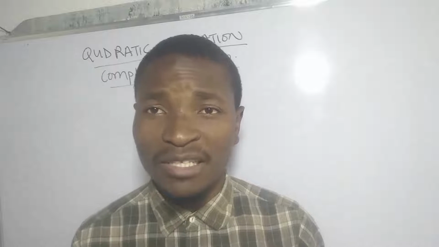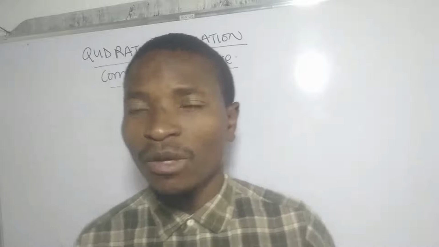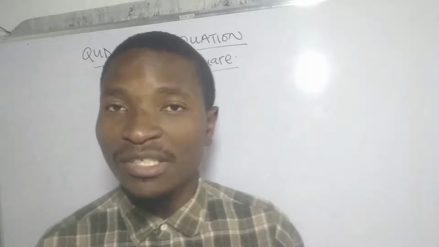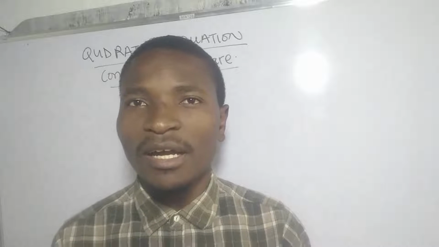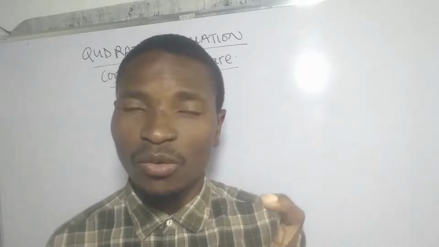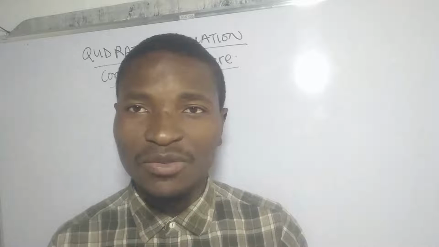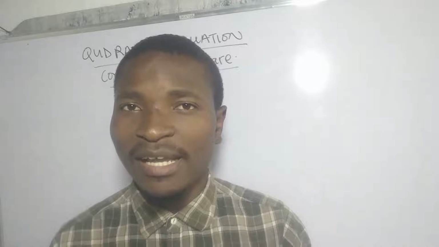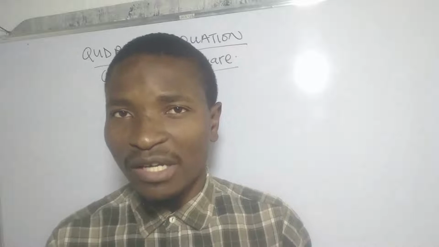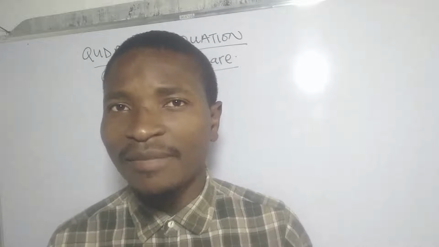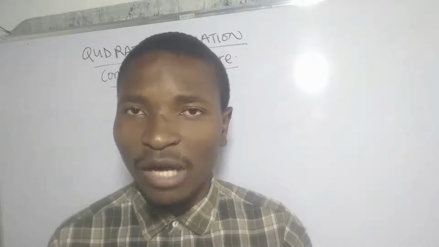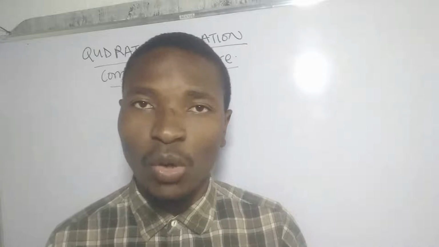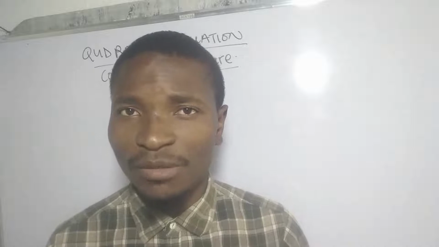Okay, so in this video that you're watching, we are going to look at the quadratic equation. And in the previous video I did one of the methods, or rather the procedure, that you can use to solve a quadratic equation, and that was the method of factorization. Now in this second method we are going to look at how you can solve using the method called the completing the square method.